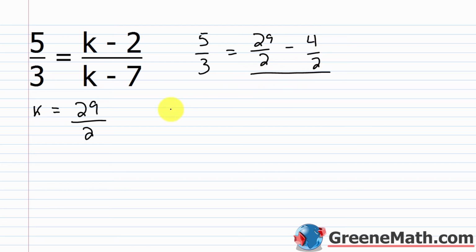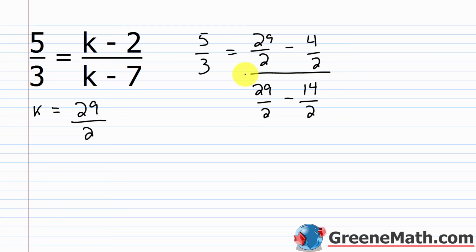And then this is over. Again, for k, we have 29 over 2. And then minus, we have 7. I'm going to go ahead and write that as 14 over 2. Again, so I have a common denominator. So this is basically what? A complex fraction over here. We already know how to simplify a complex fraction. Essentially, there's 2 different ways. We could multiply the numerator and the denominator of the complex fraction by the LCD, which would be 2. Or we could just simplify the numerator and denominator separately.